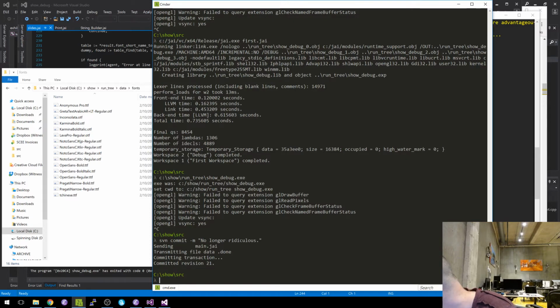Is there a way to print the file and line number when you get a seg fault at runtime without having to run the program in Visual Studio? Yeah, it's in principle doable. Certainly, printing out the call stack is doable, and then you would know in which procedure you failed. And then it's quite possible to cross-reference the instruction pointer back to the line number. That's work that we haven't done yet.